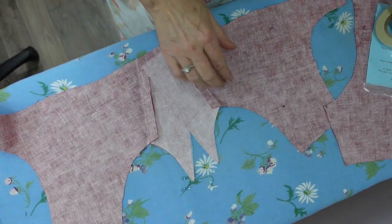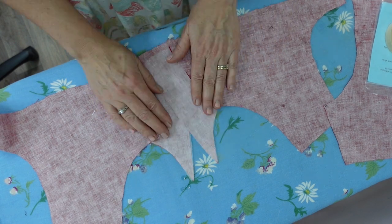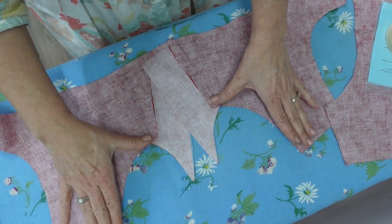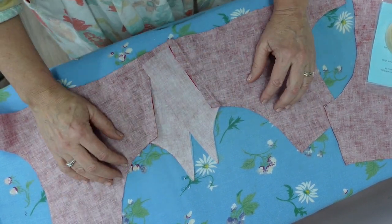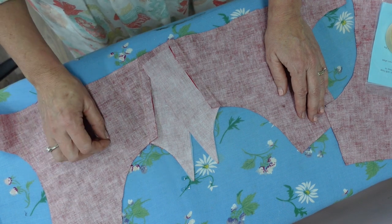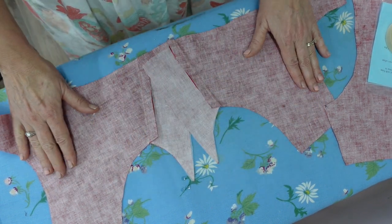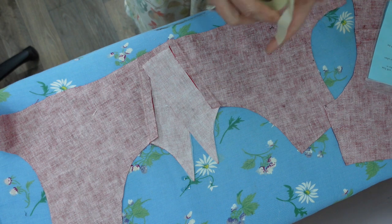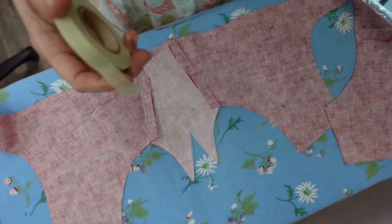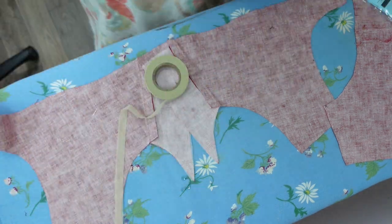All right, so before I sew them together, here's my facing piece here. These are my fronts. I got my back over here. What we need to make sure we do is reinforce this neck edge where the band's going to be sewn to so it doesn't get out of shape because it is on a bias. Now, one of the things that drove me nuts is I stay stitched it, and it's very difficult to get that stay stitching not to show when you're sewing a very small seam allowance of something that really wants to get out of shape. So the first thing I'm going to do different is use my woven stay tape, okay? So I'm going to go ahead and fuse that all the way around my neck edge.